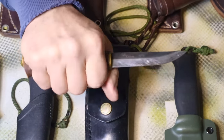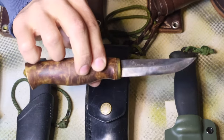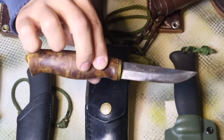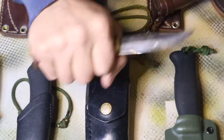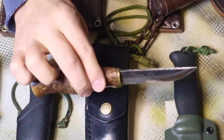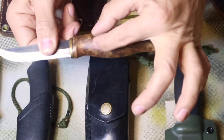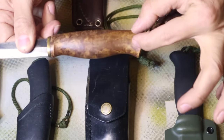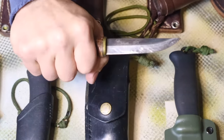But in my opinion, this is more of a carving knife, which is what it's generally designed for. It's designed to carve material, make fine tools, and survive in colder climates. And so it's going to be able to hog off material, and it's generally just a smaller knife that you can carry that's not going to get in the way. Still a beautiful knife. It's got a rat tail through tang, so it's going to kind of come down to a small point at the end here, and then it's capped off with that brass. This is still a really good knife.